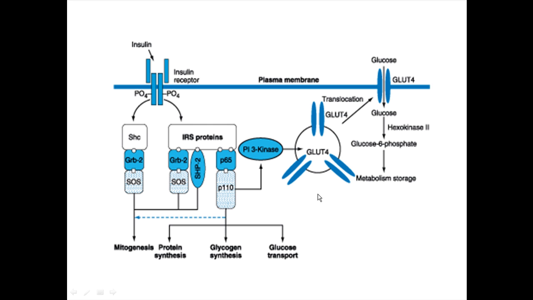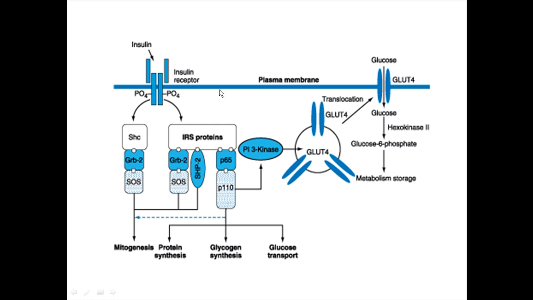In biology, if you've had biology, hopefully you learned about active transport. And with active transport, you need a transport protein in the plasma membrane to do that. So the cell will actually make these transport proteins. They will embed them into the plasma membrane, and then glucose will be taken out of the blood into the cell, and eventually make glycogen out of them.